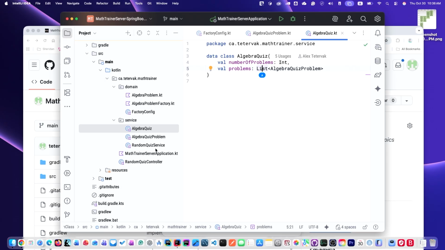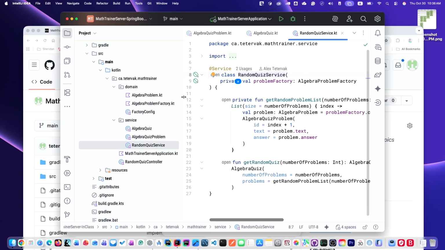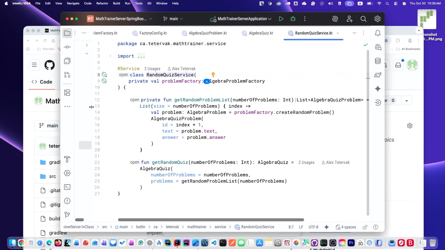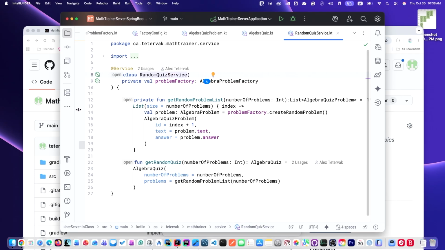Next, what is this one? This is new code, and it is on the server. It's not on Android, although it is copy-pasted from the previous one and edited. Okay, a private method, getRandomProblemList, which returns a list of algebra problems. Because in order to send it, I need to get it, right? What does it use? It's using ProblemFactory. You see ProblemFactory, getRandomProblem.